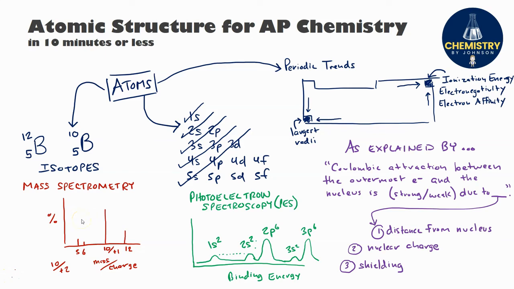And lastly, we've got something called shielding. This has to do with the electrons that are actually in between the nucleus and the outermost electrons. These in-between or inner electrons, let's call them, they can actually cancel out some of that positive charge, some of that nuclear charge that the nucleus has. So the more inner electrons there are, the greater shielding they cause, and that's going to lead to outer electrons that are more weakly attracted to the nucleus.